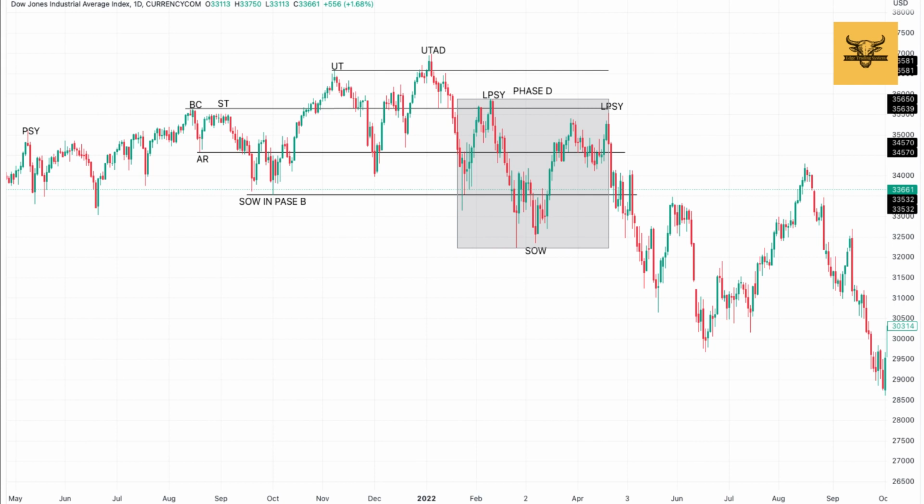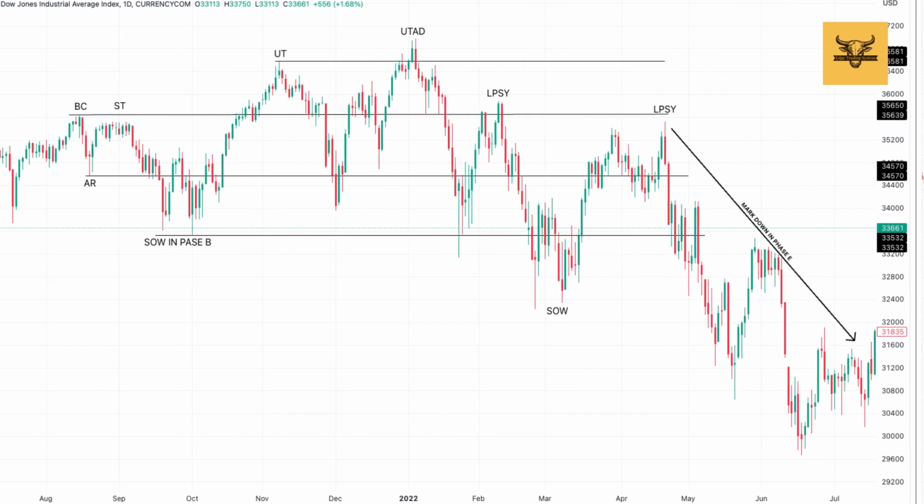Phase D occurs after the tests in phase C signal the end of demand. In this phase, the price moves to or below the TR support level. Evidence of supply dominance becomes more apparent with a clear break of support or a decline below the midpoint of the TR after a UT or UTAD. There are usually several feeble rallies during this phase, which represent great chances to start or increase profitable short positions. It is unwise to remain in a long position during phase D.